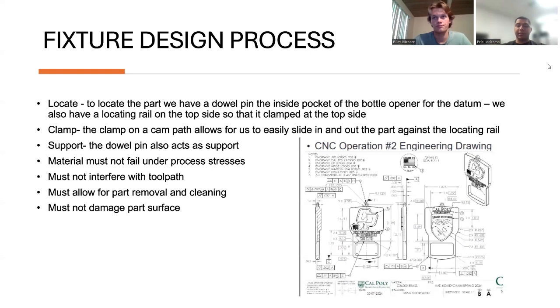Now, as for the fixture design process, we felt like we had to include these criteria for our own sake as well. So, of course, the locating and clamping to make sure that it's in the right place and it's not going to move, with the support. And then we made sure the material is not going to fail and there's no interference with the toolpath whatsoever in terms of clamp, dowel pin, rail, nothing at all. And it's easy to install and remove.